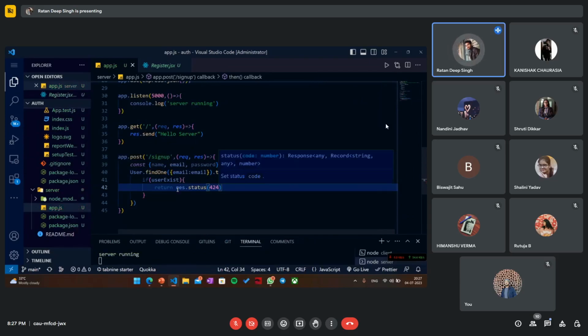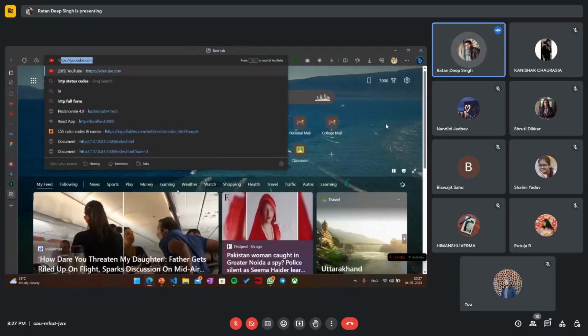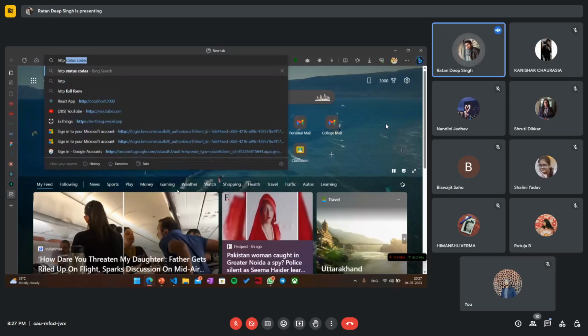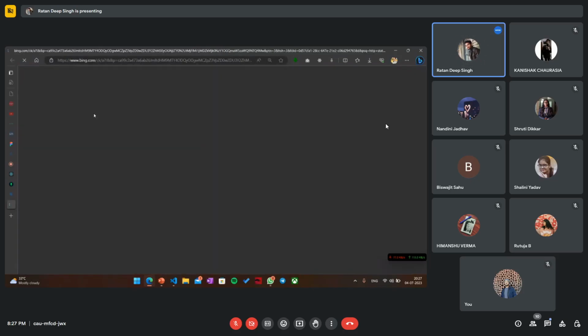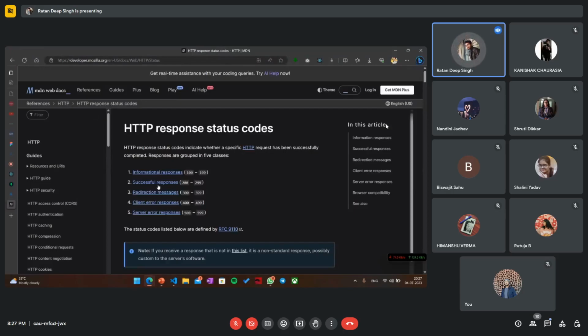Let me introduce you all to HTTP status codes. So here you can see that for a successful response, we can use 200 to 299. For a client error, we can use 400 to 499 codes, and for a server error, we can use 500 to 599.